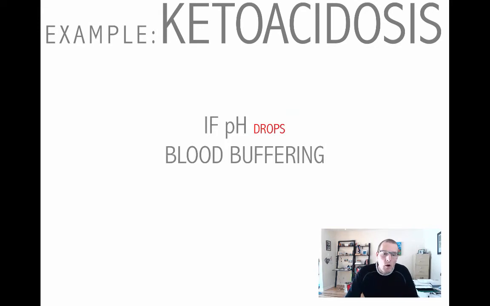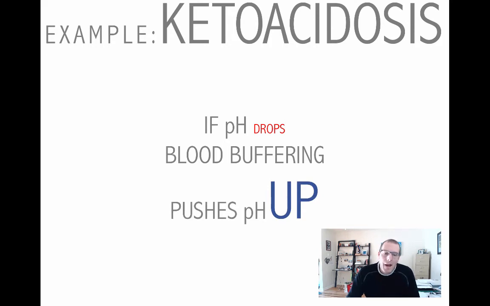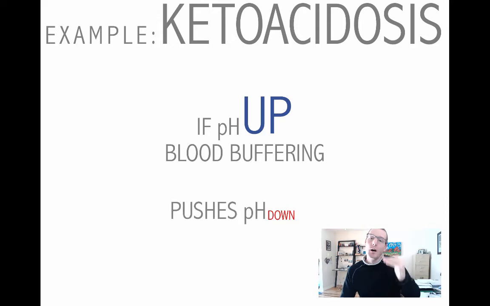Just to summarize that really quickly, if pH drops, then blood buffering pushes the pH back up. When I say pH drops, I mean the pH goes from 7.6 to maybe 7.5. The blood buffering system is going to push the pH back up, so the number gets bigger, up to 7.6. If the pH goes up, let's say to 7.7 or 7.75, the blood buffering system is going to push the pH back down again. So it's not a straight line, it's these fluctuations. Homeostasis is about controlling something within limits, so there's always going up, coming down, going up, coming down. There's always this kind of oscillation around a steady straight line, if you like.